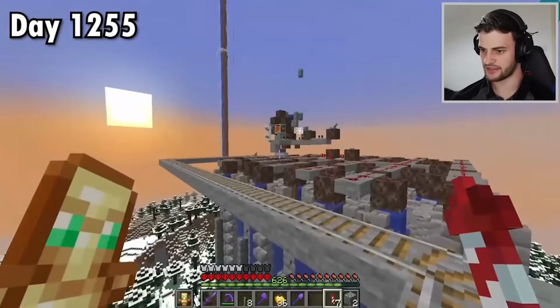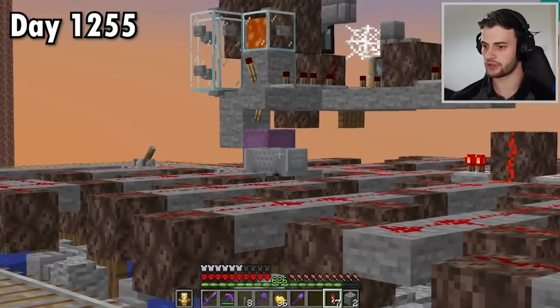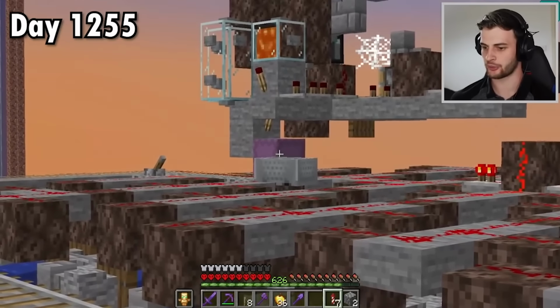There we go. Okay, so you can see right now he's been taken out of the minecart because he's landed on an activator rail, and he's looking for a place to teleport to because he cannot stay on that minecart.